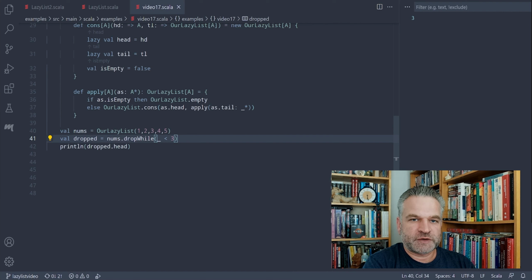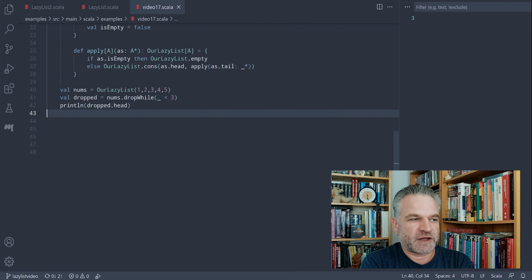Just something to point out about creating a lazy list with this constructor is that when this list arrives at the function, it's already an eagerly evaluated list. So we can't assume that the elements of this list are unevaluated. But instead we're creating a lazy list from it. And it still means that we don't have to evaluate the whole list when we use downstream operations. So we can map this, we can filter it, we can take elements, and those resulting elements will be coming from a lazy list. The next thing I want to implement is the filter function.